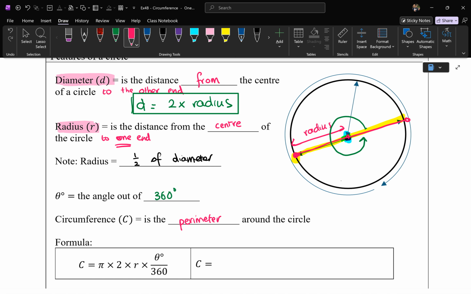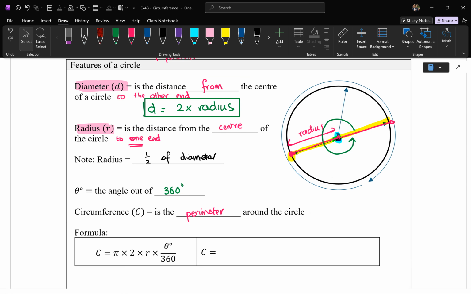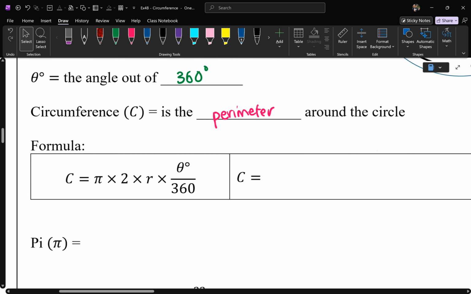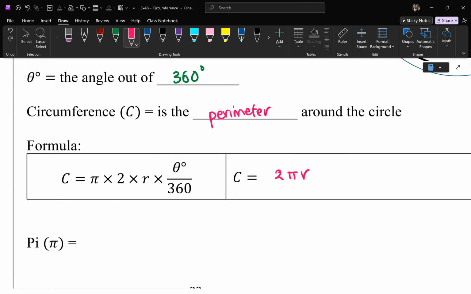Okay. Here's a formula. Now, in your textbooks, they don't give you this formula. I'm giving it to you because it's more advanced. It can help you calculate partial circles as well, not just a full circle. The typical formula is this one. They normally give you 2 pi r. Why is it 2 pi r? Because 2 times r, what does double the radius equal again? Diameter. So another formula is pi times the diameter will give you the circumference.